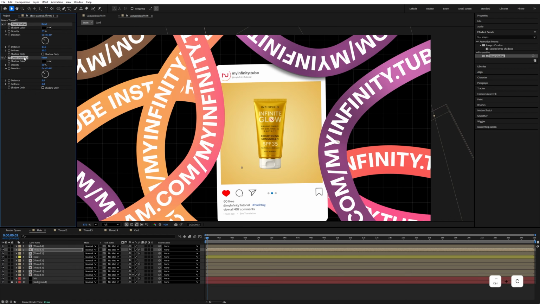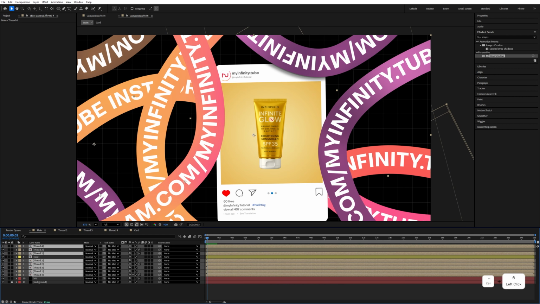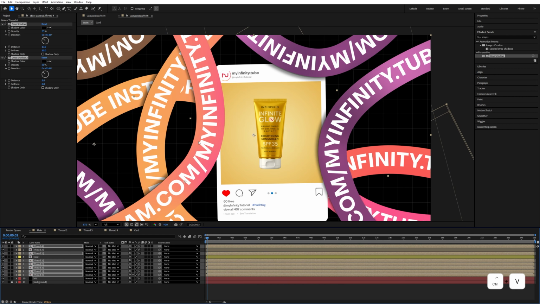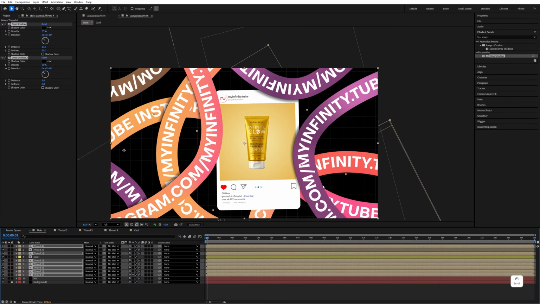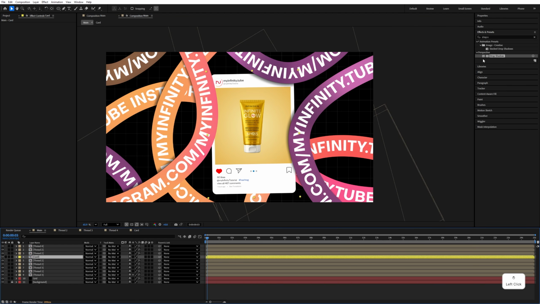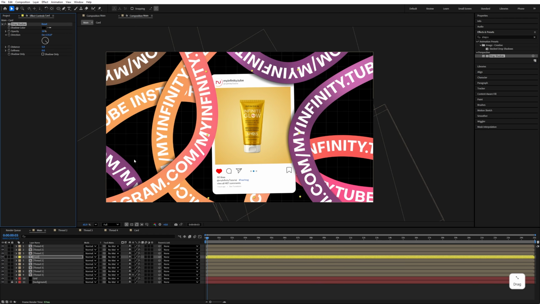After that, select both of these drop shadows and Ctrl C to copy, and select all of these layers except this card and this thread 2. Alright, so Ctrl V to paste the drop shadows. So this is looking really good. After that, select the card layer and drag and drop this drop shadow onto the card, and change the distance value to around 42 and softness, let's make it 27, and Ctrl D to duplicate the drop shadow, and let's adjust the distance. So I will make it 67 and this one opacity 40% and second opacity let's make it 45. You can copy these two drop shadow adjustment values as well.